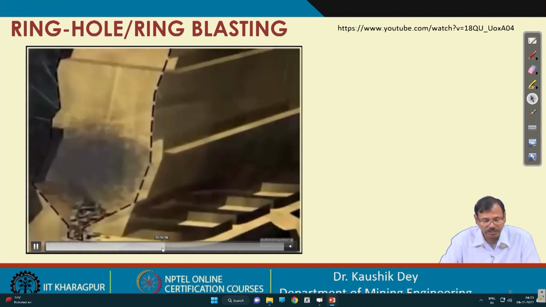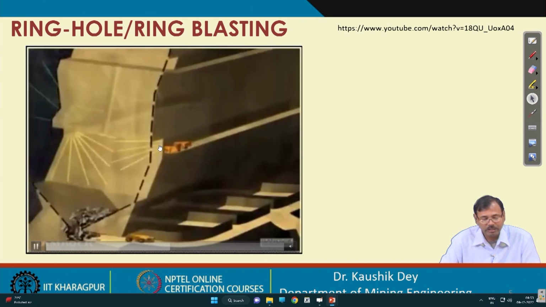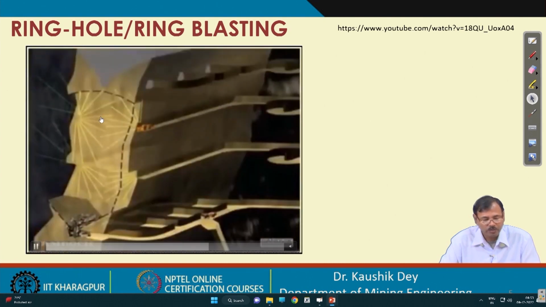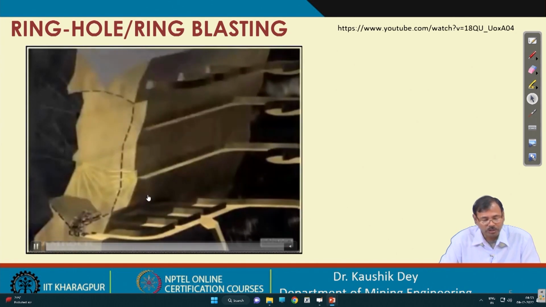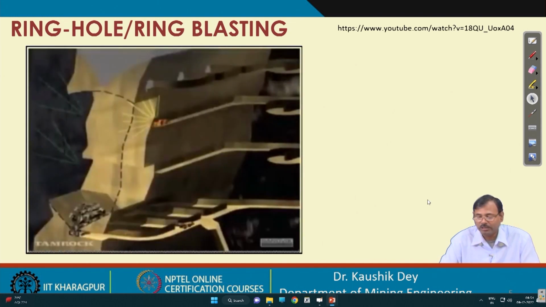So, the whole material has come out, then it is taken out. Similarly, again it is further. So, slice by slice it is being taken. After removal of the lower part, then again we go for removal of the upper one. Okay. So, this is the upper one is being taken. So, the lower one is moving ahead of the upper one, so that the complete material can be taken.